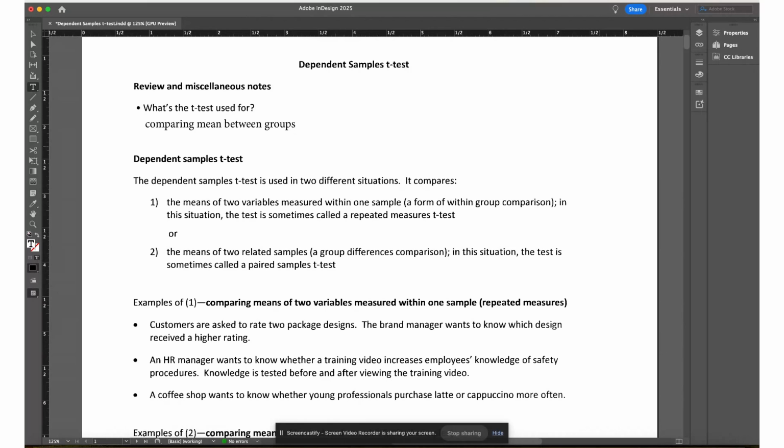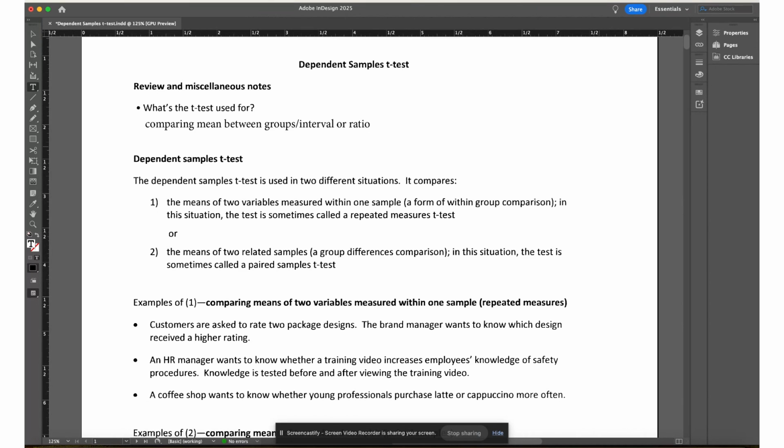This time around, we're going to look at two different types of dependent samples t-tests. So they would have some kind of relationship. They wouldn't be independent. And then if you recall, because we're working with means, they have to be numerical. So it has to be an interval or ratio type of variable. Okay, now this might get a little confusing, and so please pay attention. And of course, you could always rewind, right? Or just play back the video.